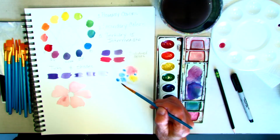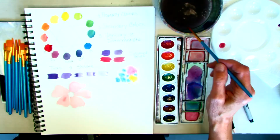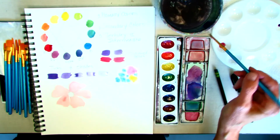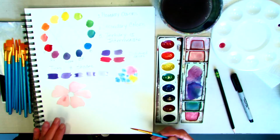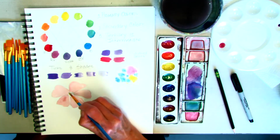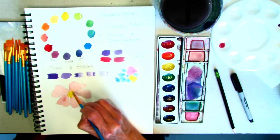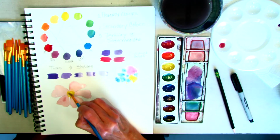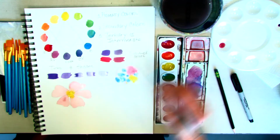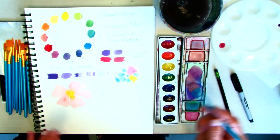So when you put wet into a wet area, you're going to have that spreading. If you don't want it to spread, then you need to kind of patiently wait for it to dry. I'm going to let that dry a little bit and come back to it. Oops, see, there's some of my yellow kind of crept into my petals, but we'll go with it. It'll be okay for right now. So I'll let that dry.